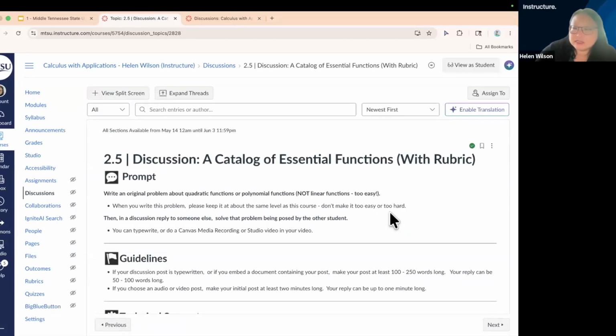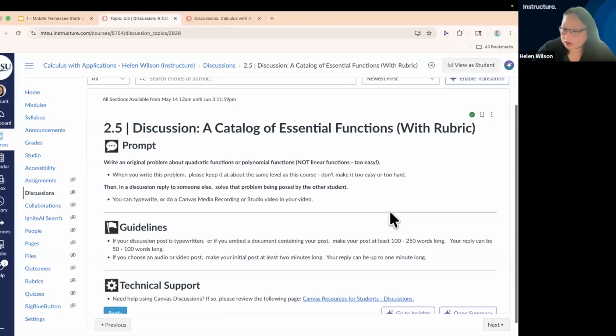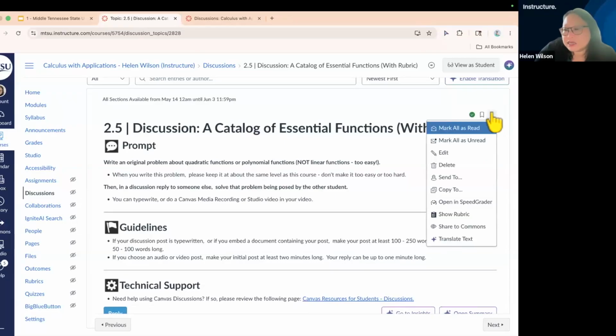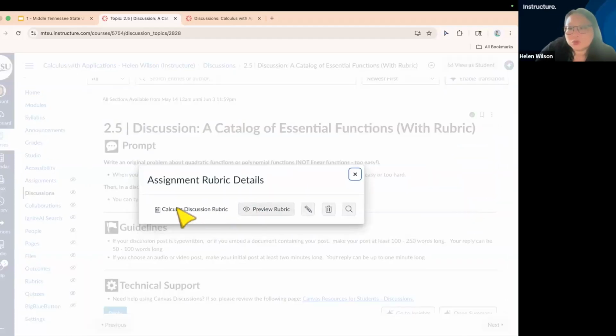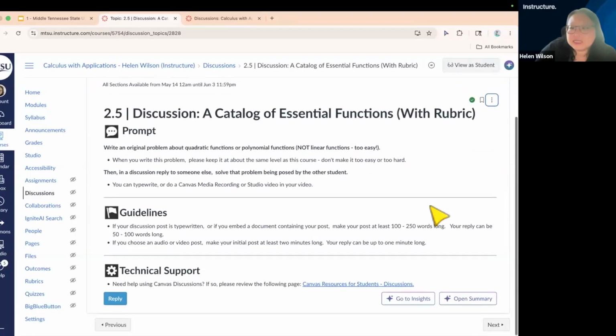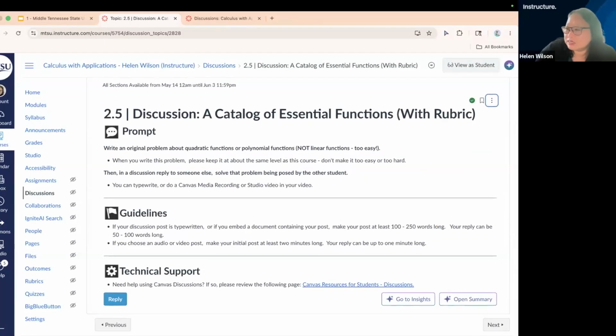Now, since it is going to be graded in SpeedGrader, where you can see all replies, you can select in the 3 dots right here, the show rubric function. And this is where you add your rubric. We saw rubric addition yesterday, but we will have a detailed session later on today. So that's the setup of that initial graded discussion.